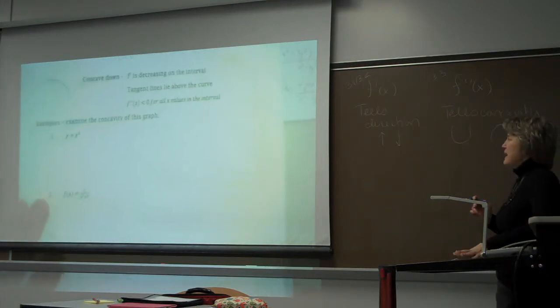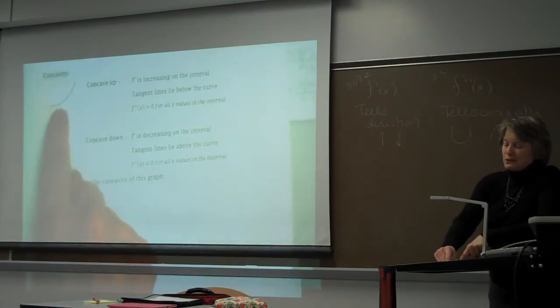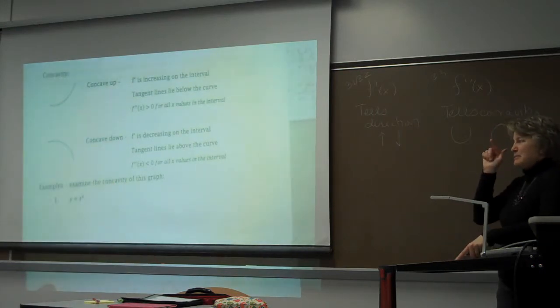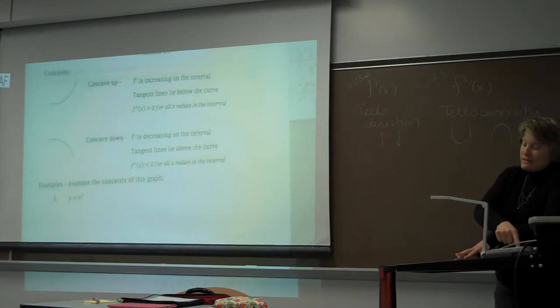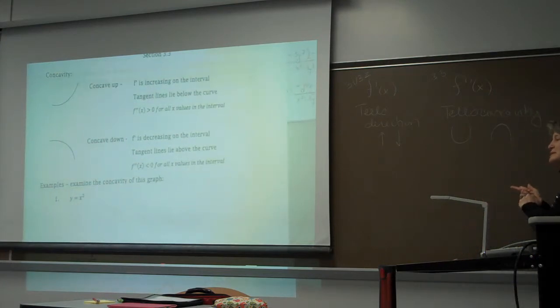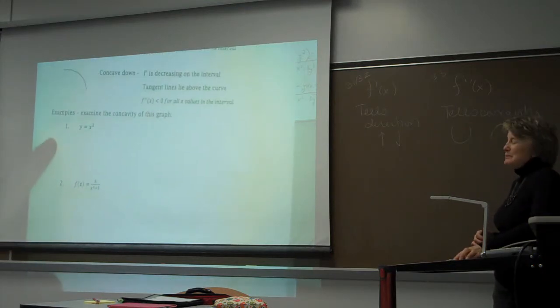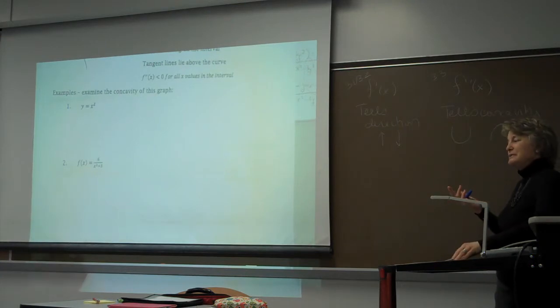And that's what we talked about last time, the picture of it. A function can be increasing, but concave up. It could also be increasing and concave down. The concavity doesn't have anything to do with whether it's increasing or decreasing. So they're separate from each other. And then we talked about these two examples. We took the second derivative and looked and saw what happened.